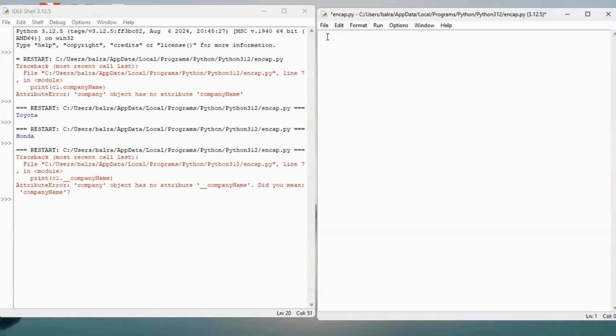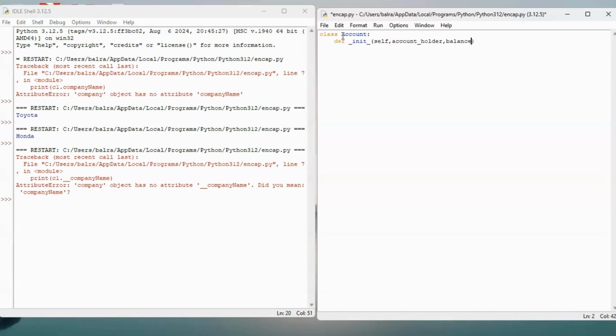So first we'll create a class called account. So for that I'm creating a class account. I'm using a constructor to initialize: def init self, account holder, comma balance.